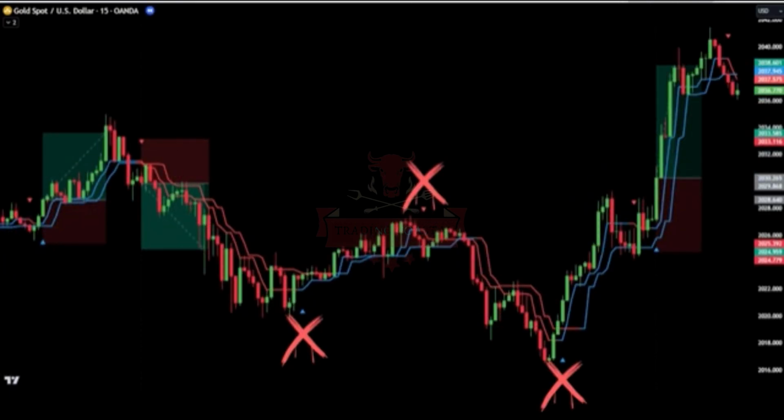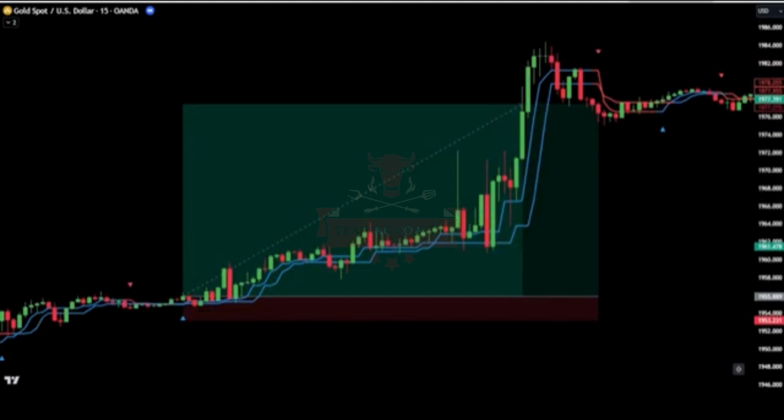Note, if a buy or sell signal appears, but the two HalfTrend lines do not have the same color, cancel the setup. In addition to using a 1 to 1.5 take profit target, you can also utilize a take profit extension. This involves waiting for a counter signal to appear before executing your take profit.